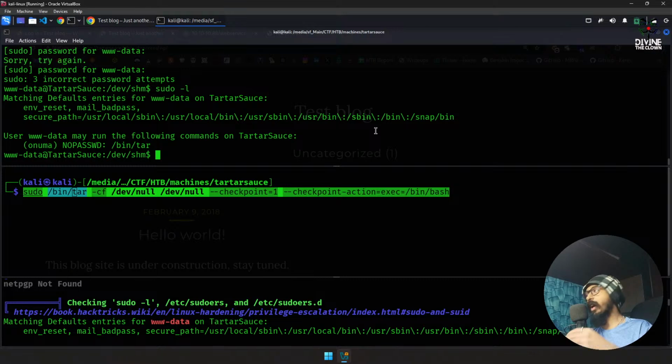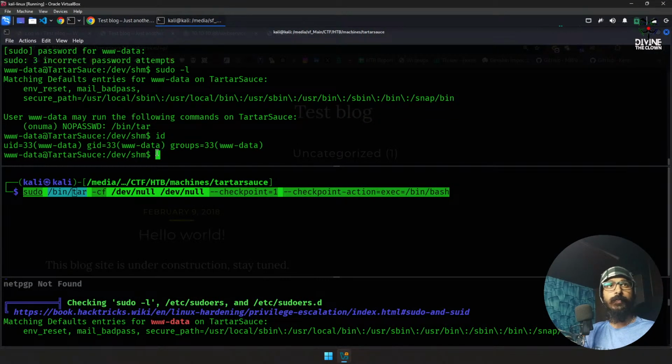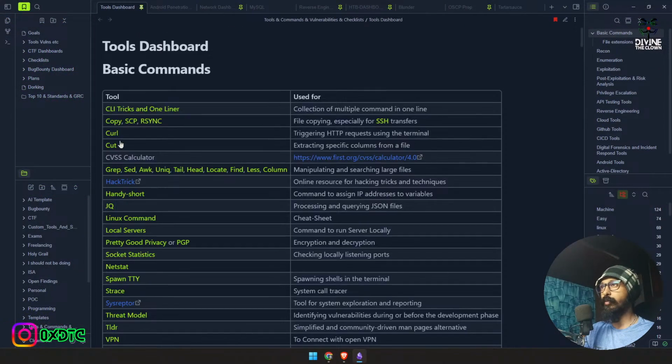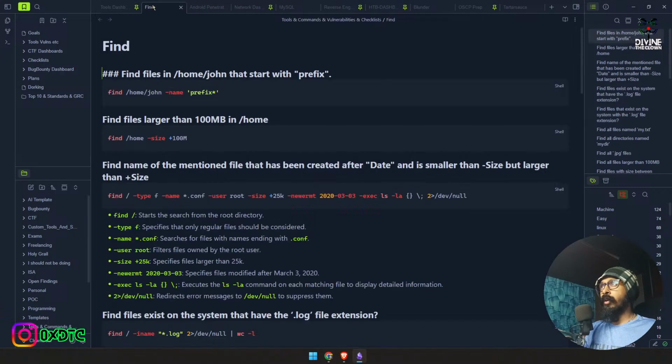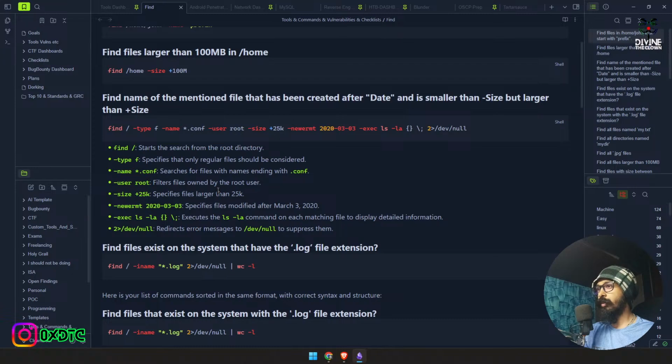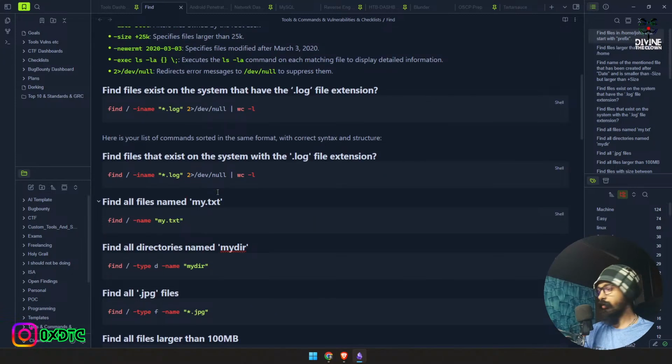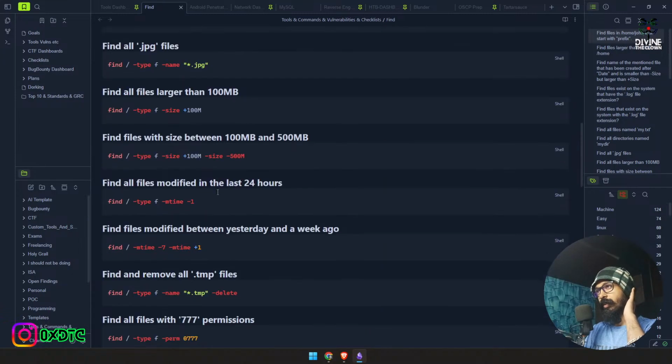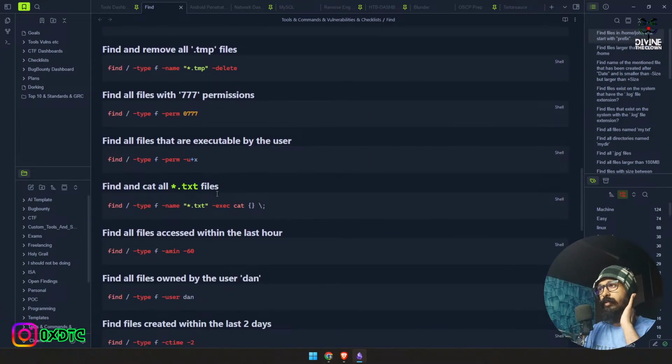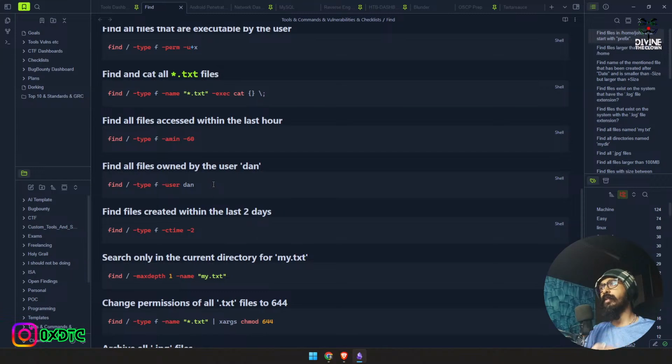What files do we have access to, so we can try and leverage those files? So if I press id, we have the group ID and other stuff, 33. That means we can go hover over the find, and here we will look for something. Let's see. Temp user. Okay.